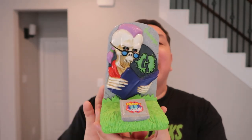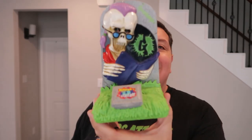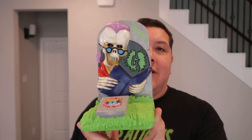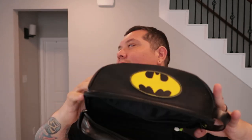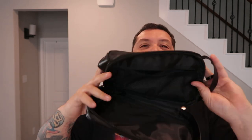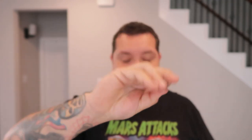We got a full-size Donatello here. Are you guys excited for the new TMNT movie? I am looking forward to that. I found one half of the Goosebumps bookends — I wish I would've found the other one, but I didn't. Found a sweet vintage Batman toiletry bag — some kid had picked it up at the bins and then put it back, and I picked it up for me. Love me some Batman. Found a quarter at the bins — came up 25 cents!